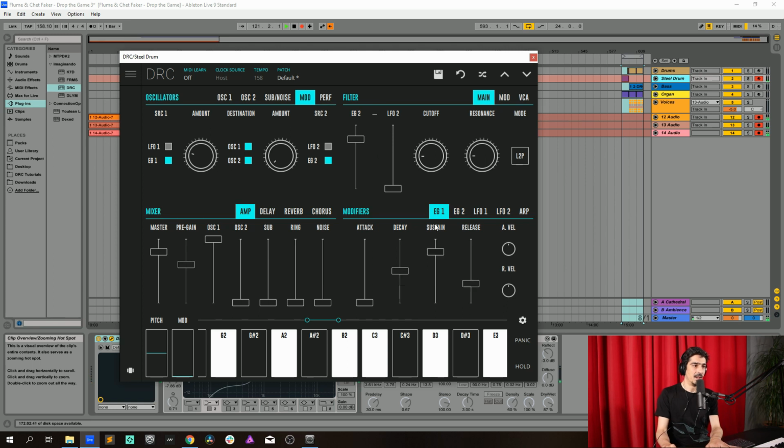Perfect. Now on the first envelope generator, we have attack at 0, decay at maximum, sustain at 0, and release at 0.901. So it's a long release. On the second envelope generator, we have a slower attack, so we have 158 of attack, like this, 106 for decay, and now sustain and release at maximum. And this should be perfect.